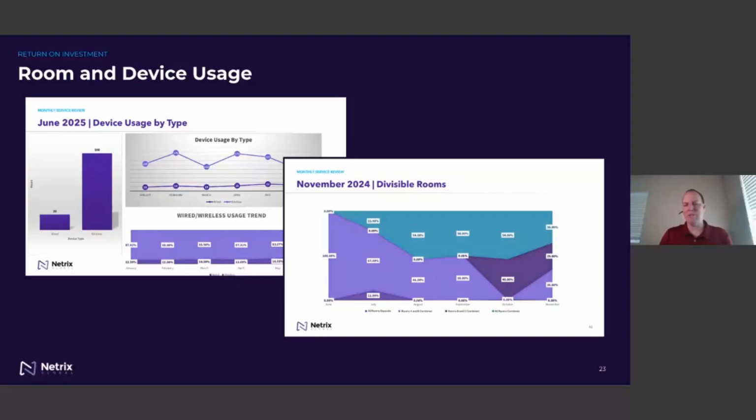And we have seen that many companies will invest highly in these divisible spaces, and then they will have it in one configuration for about 95 to 98% of the time, and maybe only use a second configuration once or twice a year. So while we may be looking at six or more combination possibilities, we could have limited that to two and saved a lot of money on the forefront. And if that's the case, if your company is investing in another divisible room, we can help guide those decisions to save that money overall.